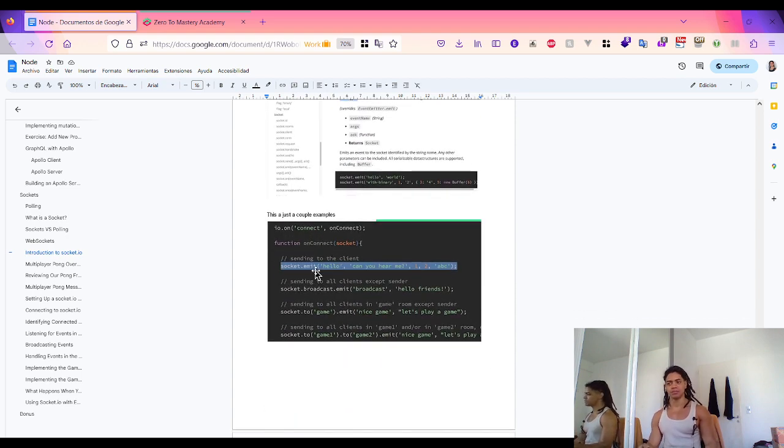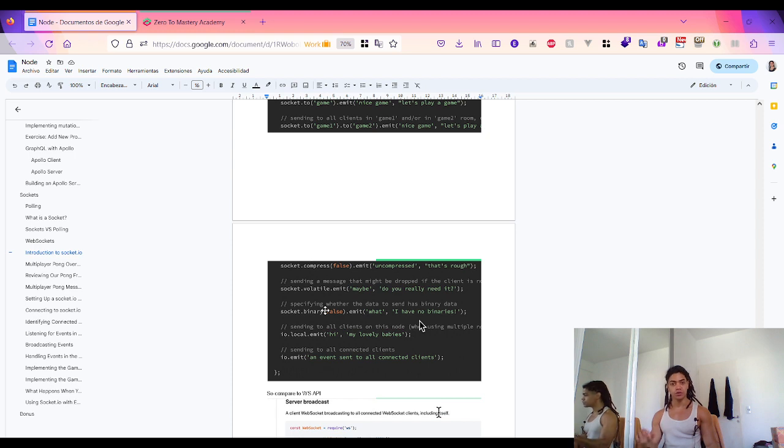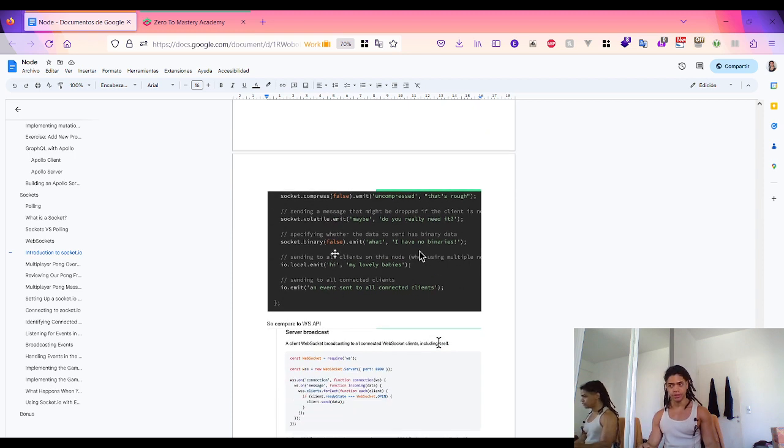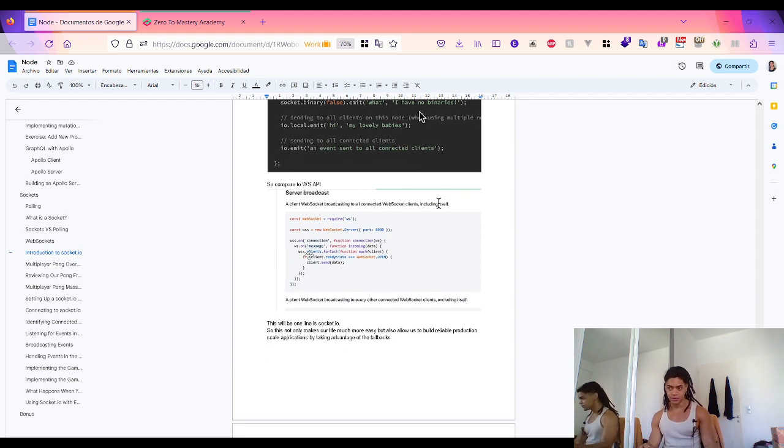So I look at the most common operations on socket.io, which is only one line, in comparison with the ws API, where here you have several lines of code.